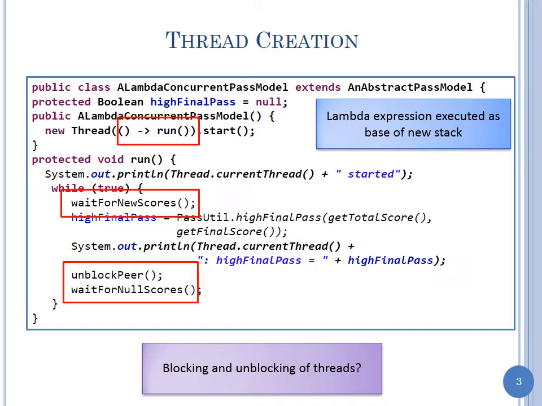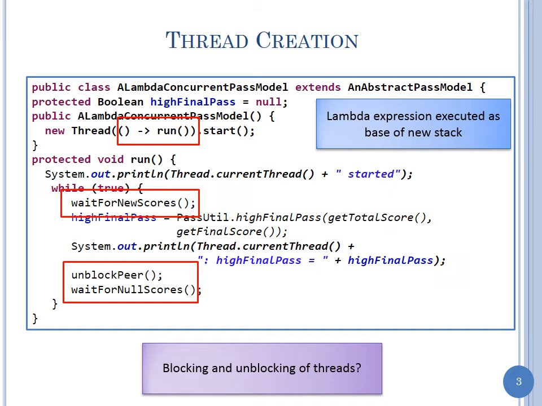So how do we get concurrency? Well, we can tie it to lambda expressions. And the idea is to create a new stack, and we need to provide the base of the stack. Okay, so when we write regular Java programs, there is a stack that's already created for us, and its base is the main method. Okay, with concurrent primitives, you can create new stacks, and to create a new stack, in Java you just say new thread, and then you start it.